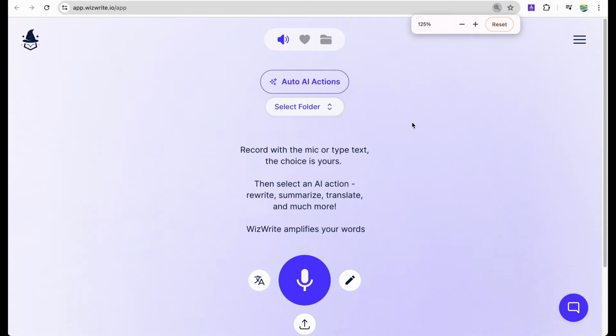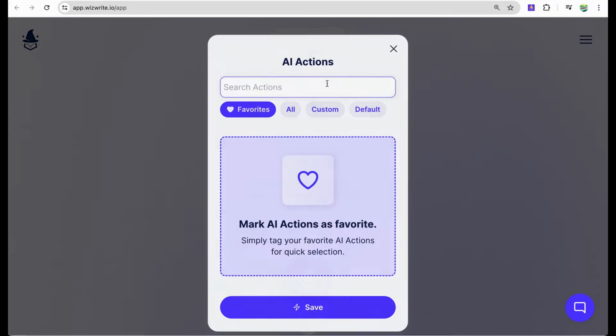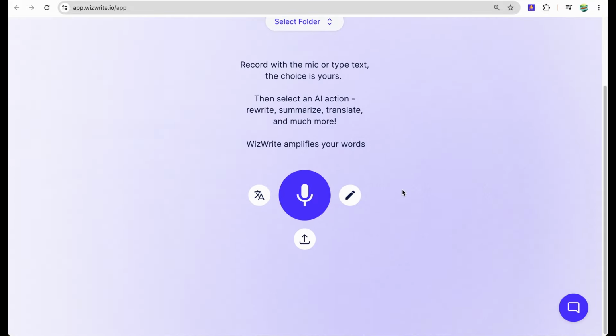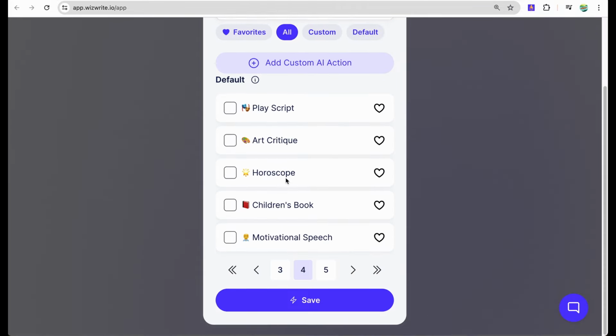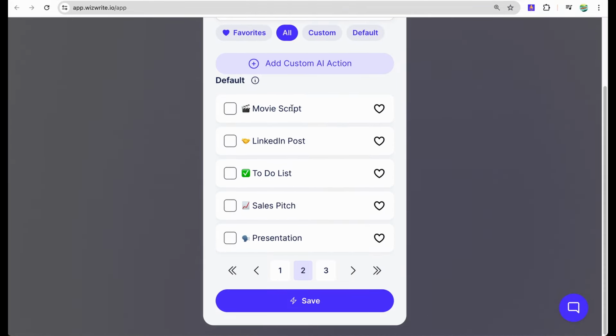Okay, let's jump into the Wiz Write application. Basically, it is pretty straightforward. This is the main page where you can select some custom actions, movie script, LinkedIn post. It would be nice if I would be able to edit or at least see the prompt for these actions.